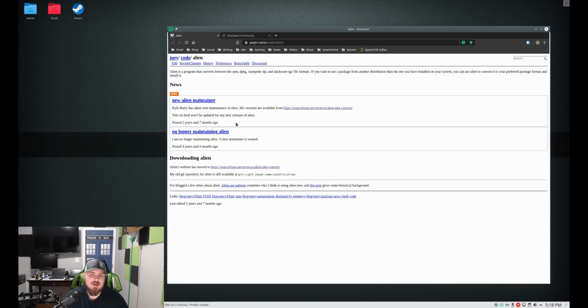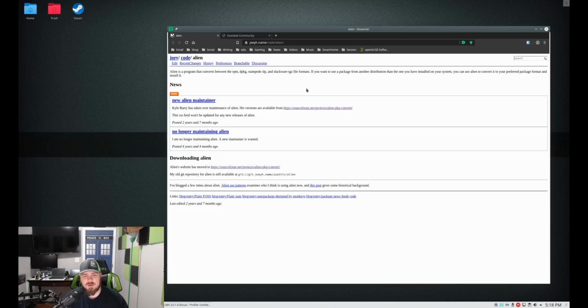And some people take issue with certain things about the universal packaging systems, whether it be they're too slow or certain security issues and things like that. So sometimes you just want a program to run natively. You want to convert it between a deb file to an RPM or to a DPKG file or TGZ file format, Slackware TGZ file format, and all of these various ways that it can convert between all of these different file formats.